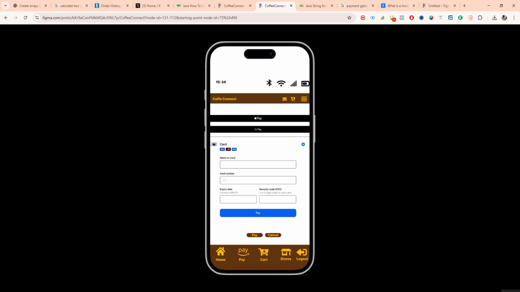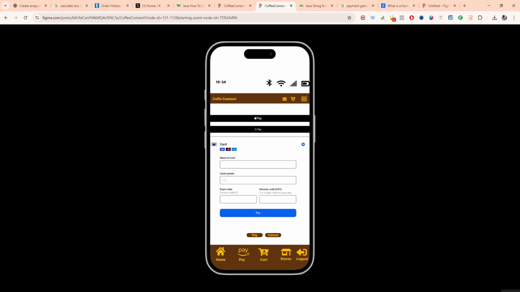You might have an iPhone, but prefer not to use your Apple Pay, and even with Google Pay, some people are not comfortable or they prefer to use their card right away. So we have this option where a person enters the details on the Apple and GPay. If they do have Apple and GPay, they will click on Apple. It will take them to a screen for Apple GPay. It will also be the same.